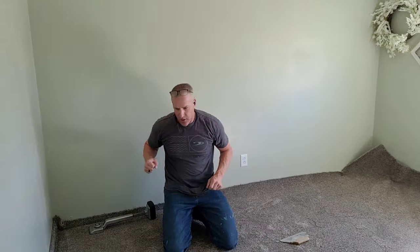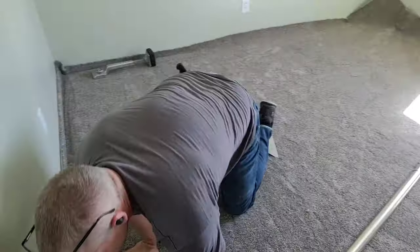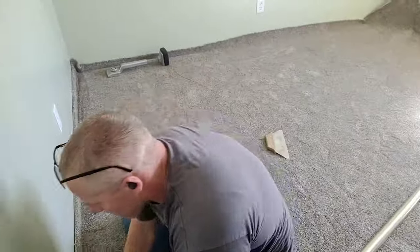A lot of times you can just take a stair tool and just crease that wall and it holds. But we're just gonna tap it on with the kicker.